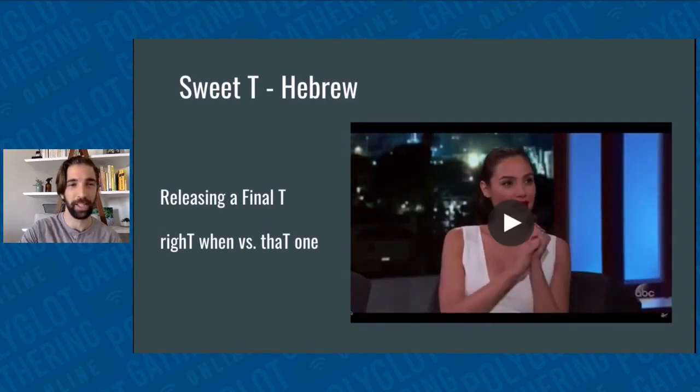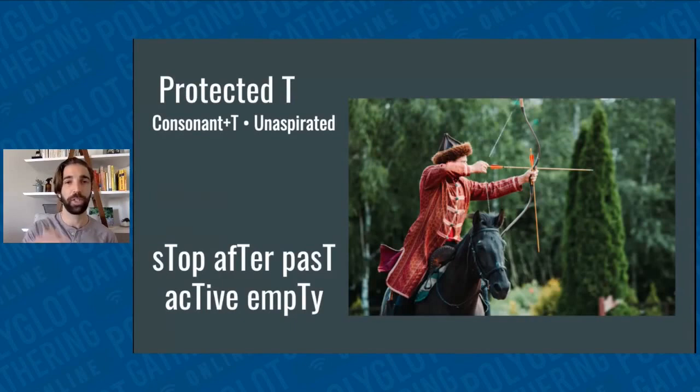Again, really, really slight, but it's there. We keep moving. The last 4 here, we have the protected T, which is an allophone of T that many of you will find very similar to the T in your native language. It's an unaspirated T, mostly because it's combined with another consonant right before it. See the examples here. Even in the word protected, instead of this tennis T, for example, which takes away some of that air. So words like stop or after, they don't sound like the tennis T. There are no special clips of this specific sound, because most of the T's that you've seen already have been protected T's, these unaspirated T's.